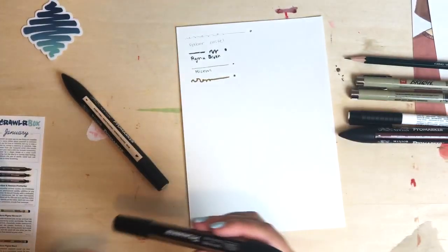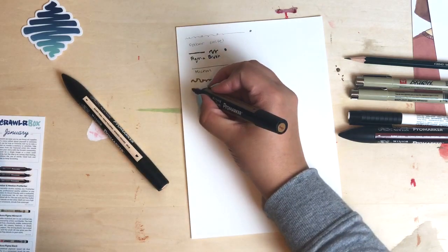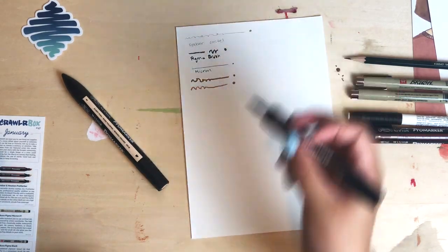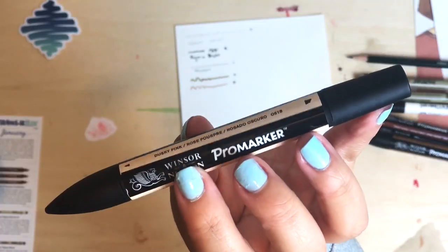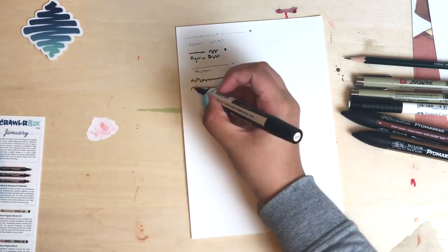Next up we have, again, the Windsor Promarker in shade Cinnamon. This is a really nice shade. I'm noticing it's a little pink. It's like a pinky brown, almost like a mauve. Is that mauve? Moving on to the last thing in the box, we have the marker in Dusky Pink.